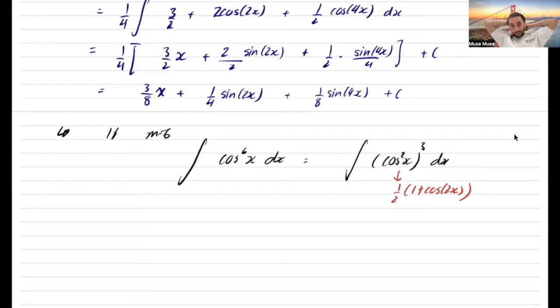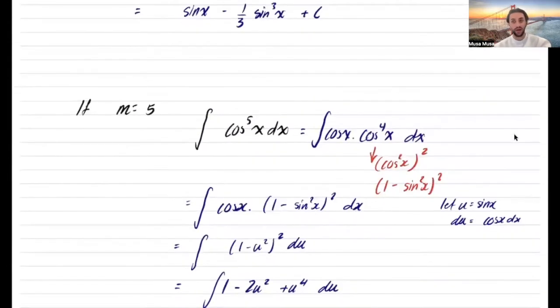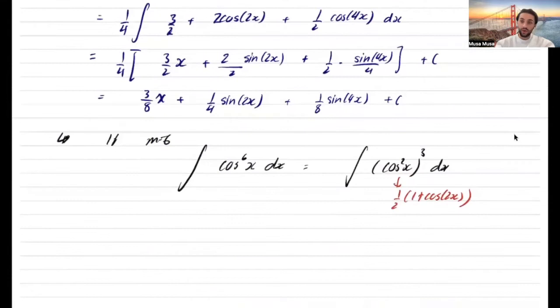Okay, perfect. Anyway, that is for cosine. You can also do the same for sine. In fact, the rules are very similar. If sine of x has an odd power, you would isolate one of the sines. You'd replace everything else with cosines, as opposed to what we did here, which is isolate a cosine and replace everything else with sines. If it's an odd one, you would do the exact same thing.